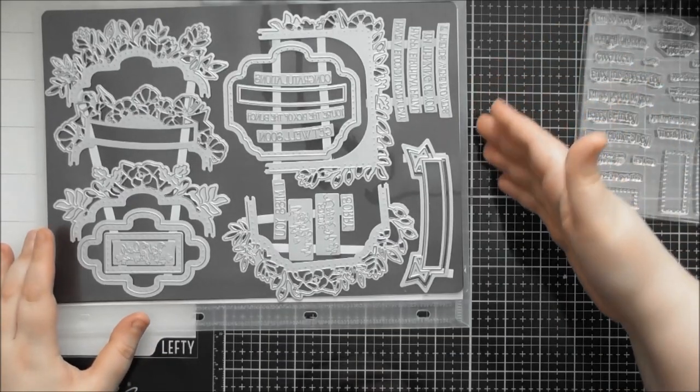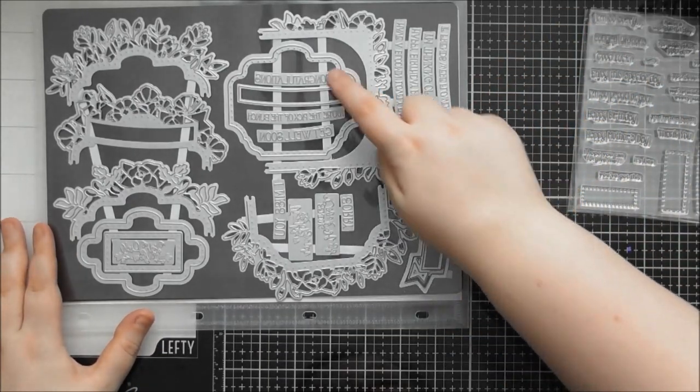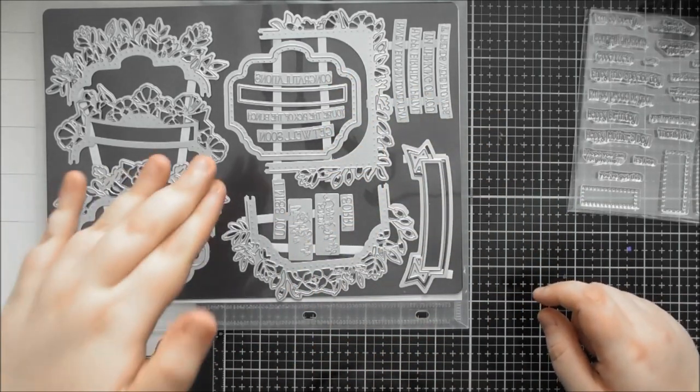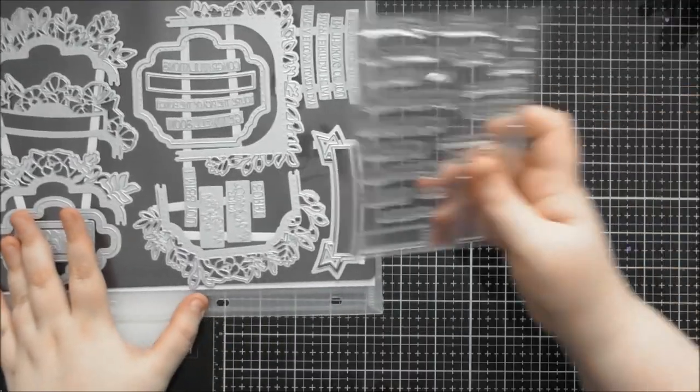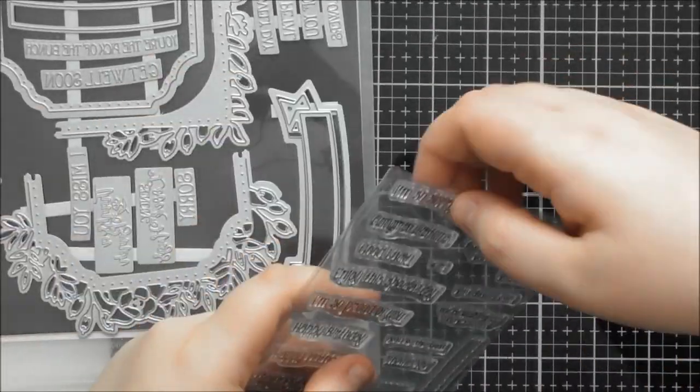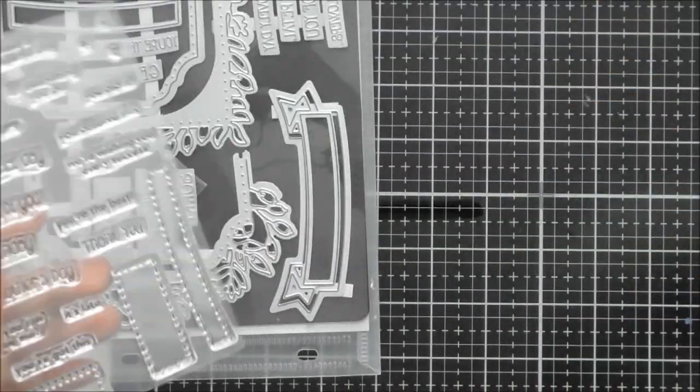And then as well as all of those gorgeous sentiments, where you have 4, 5, 6, 7, 8, 9, 10, 11, 12 different debossing sentiments, you also have this stamp set, which has got a bunch of other sentiments in it. Let me get, it's just a scrap of card just to show you.